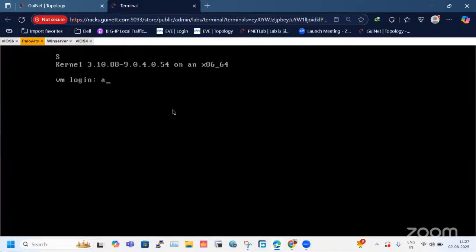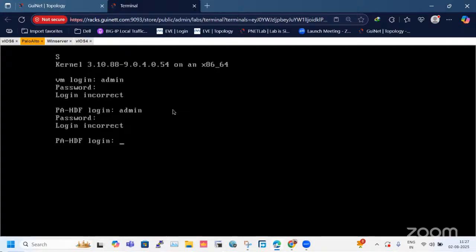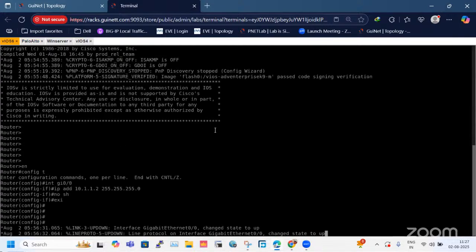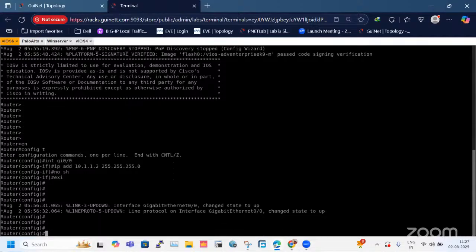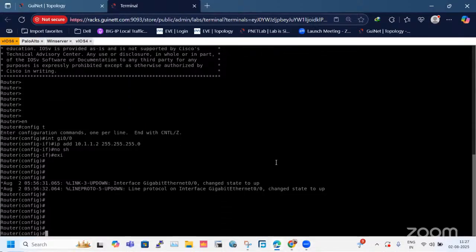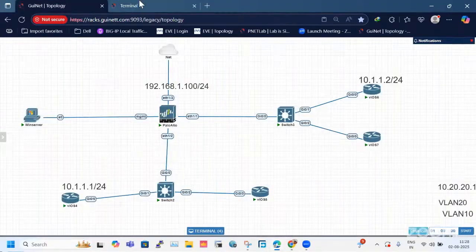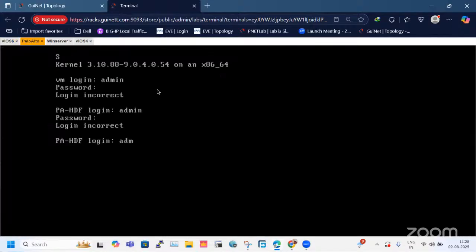Let me try logging into the firewall, whether it's ready or not. Okay, it's still not ready. Once it is ready, it will allow us to log into the device. After turning it on, it takes some time to get ready. Admin.